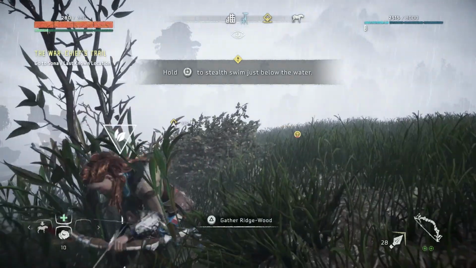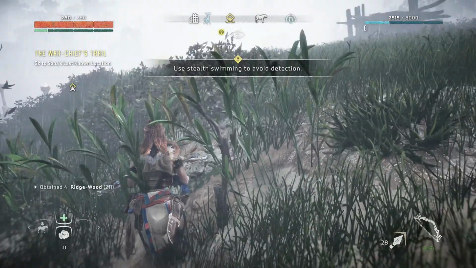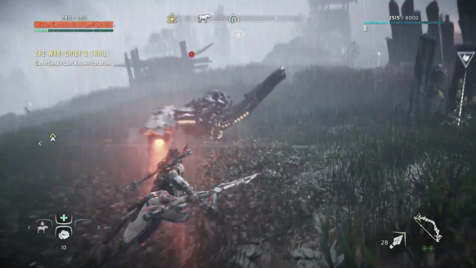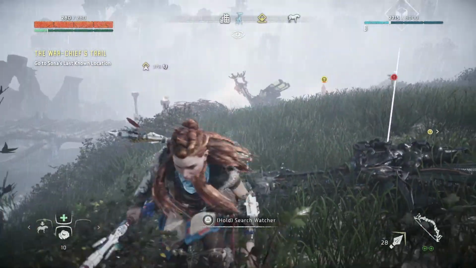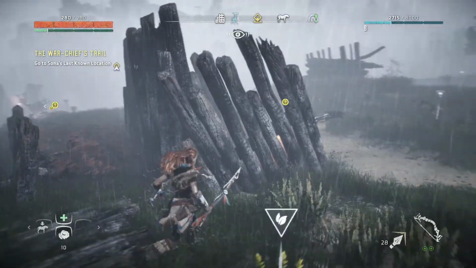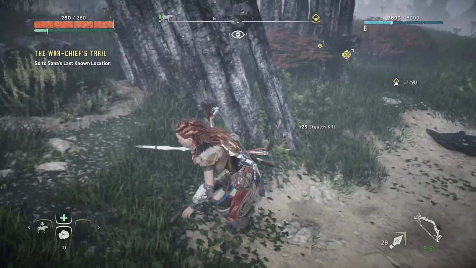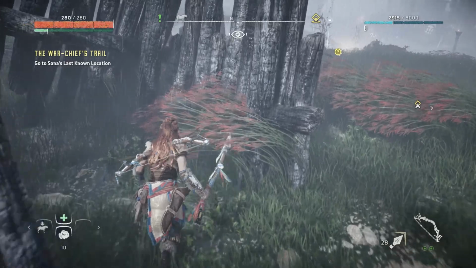Well, we got one that's taken an interest in this. Yeah, this one's looking for us. I think I got it in time. Ah, crap, they're coming after me now, ain't they? Maybe I'll just let them run beside me here. I can stealth them each and every one.